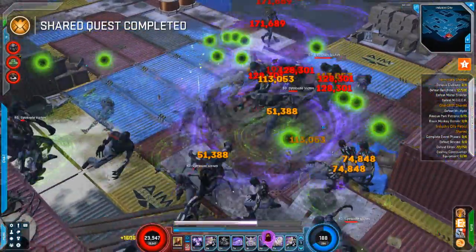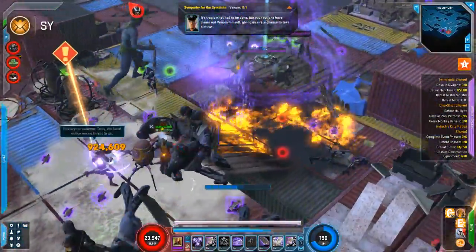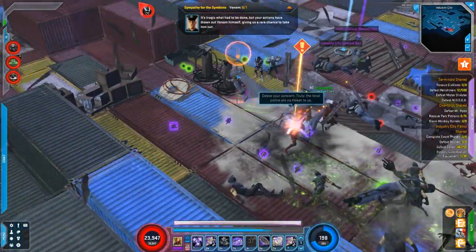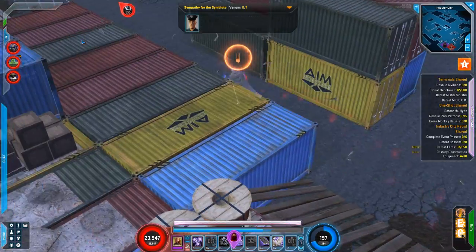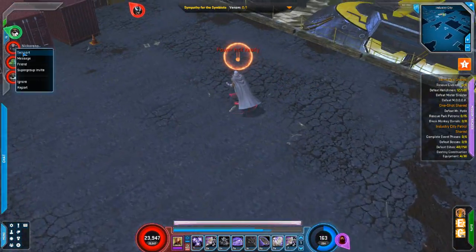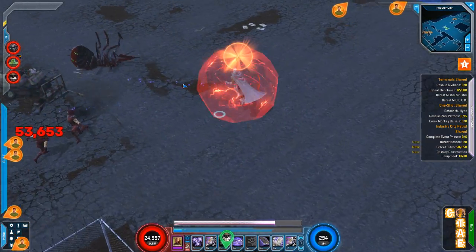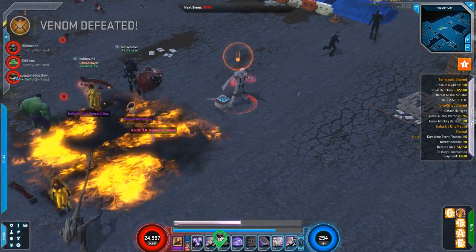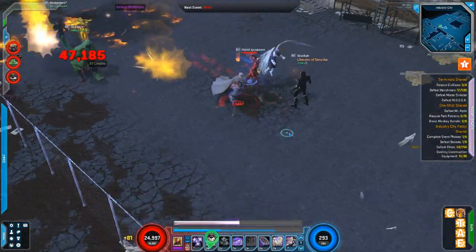So we will activate our signature power here, and you can see that big area effect that's just going to ruin their day. Okay, we got Venom out. We definitely need... Okay, let's teleport. This is going to take us all day. Hopefully, one of these guys is over there. Yep, but they already killed him. So, well, at least we were here.